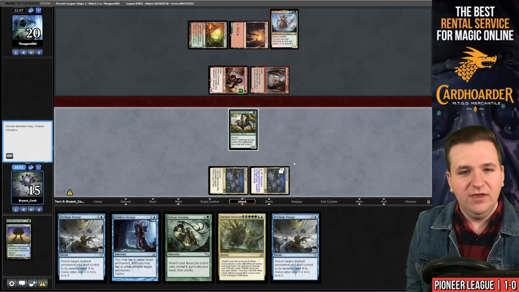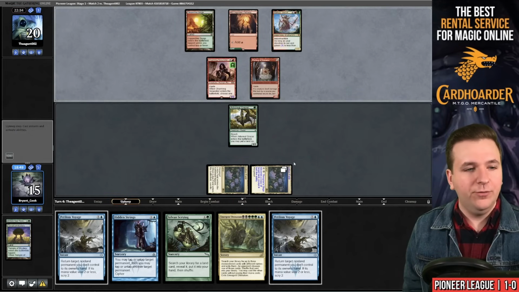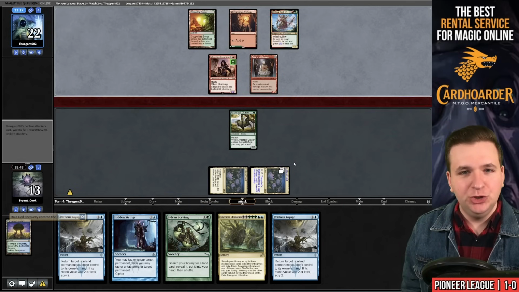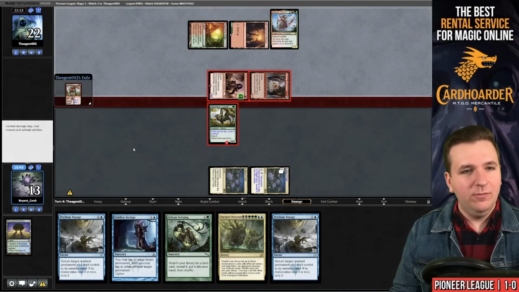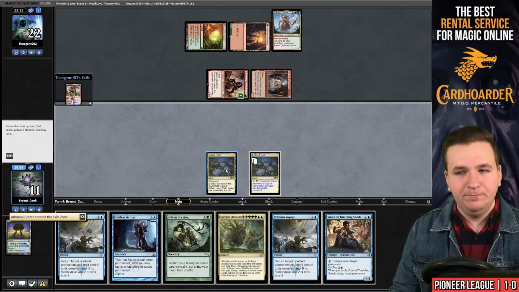Okay. Because like I said, you can win using Otawara. You don't need all 3 copies of Bala Ged Recovery. Okay. Bala Ged Recovery down. They go to 22. We'll block using a Arboreal Grazer. And they're going to kill my Grazer, which will get exiled. And now we're going to win the game.